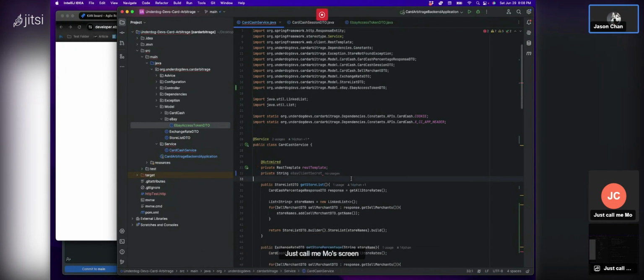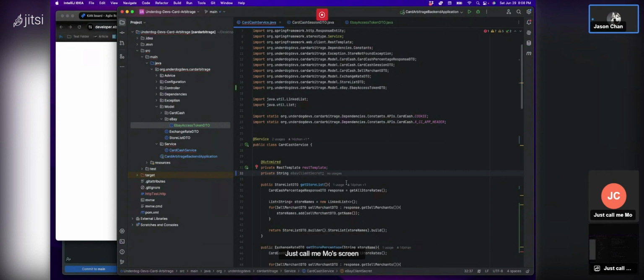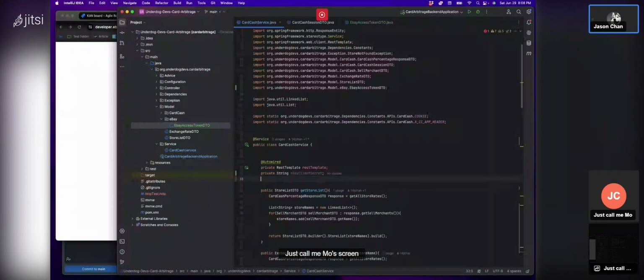Okay. Would you mind giving me just a minute? I just got to look up how to do it again. I want to make sure I'm not doing it wrong here. One moment. But yeah, go ahead and create the other string as well. Private string eBay client ID, right? Because you need both the username and the client ID and a client secret in order to do your thing.